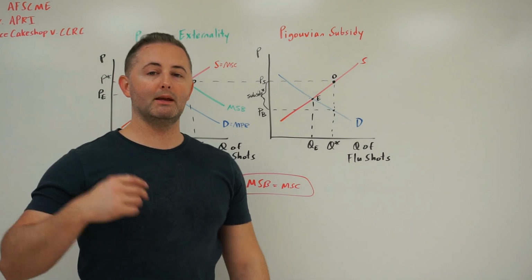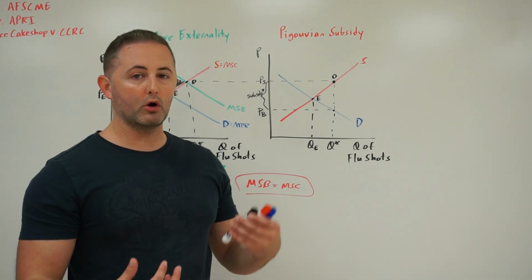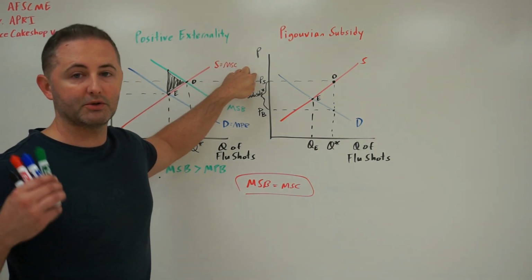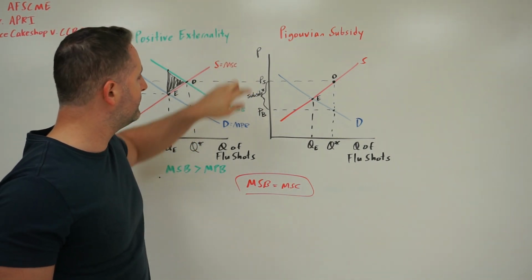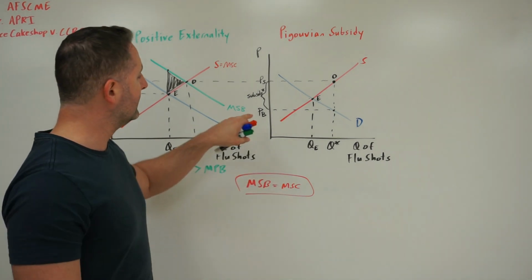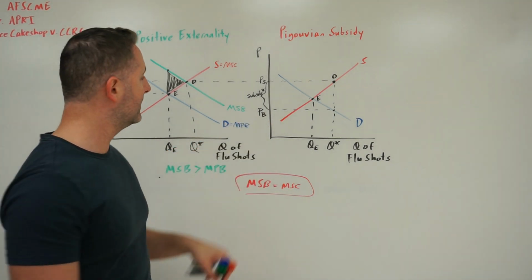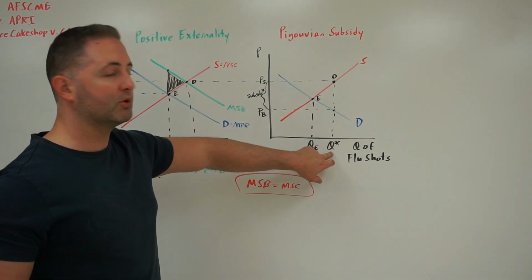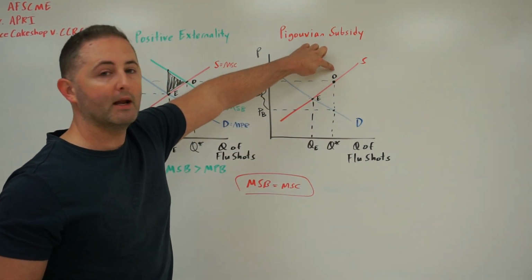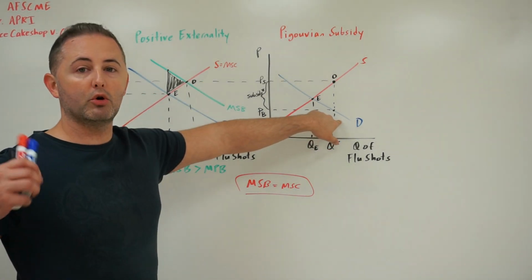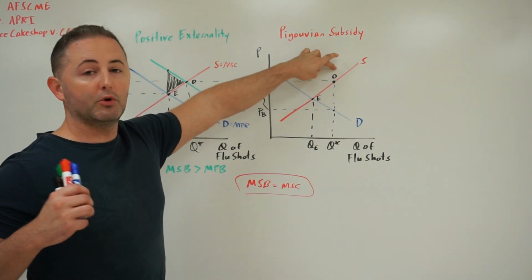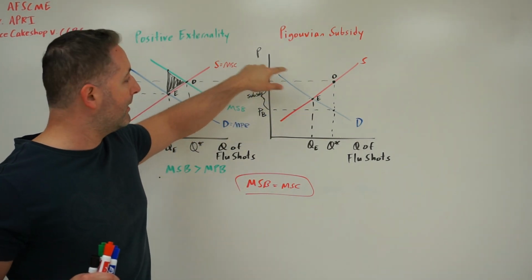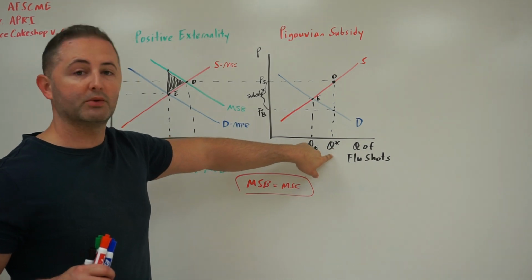So by giving money to either the producers or the consumers of flu shots, what they're going to be doing is raising the price that sellers receive. It'll be PS, price sellers receive, and lowering the price that buyers pay, PB. So buyers will pay this price out here because again, remember, they're moving us to this quantity. This is our quantity supplied up here. This is our quantity demanded. So in order to get producers to supply this quantity, the price they receive must be that amount where the supply curve intersects with this quantity.